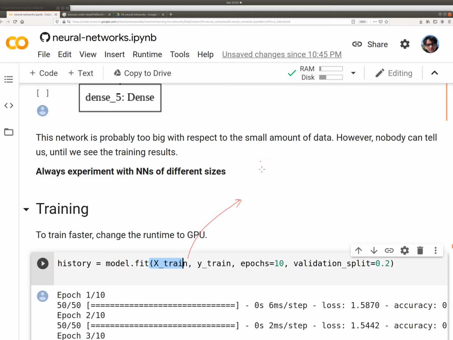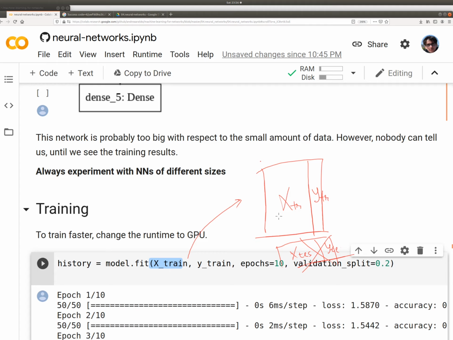So here we are giving the entire training set, X train and Y train, to the neural network, because the test set is aside in another file that we didn't download yet. So far we are not seeing this.